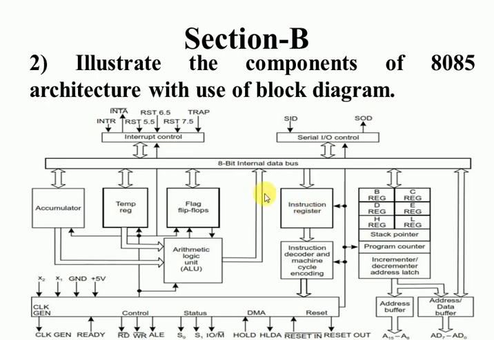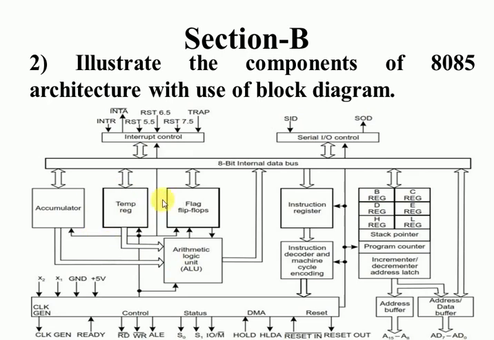Next we move on to the temporary registers. These are also 8 bit and they hold data. Whenever we are performing any arithmetic and logic operation, the intermediate data is held by the temporary registers. The second value is also taken from the temporary register, and the intermediate value is also stored there. The user gives values to registers B, C, D, and that value further goes to the temporary register, which gives it to the ALU.